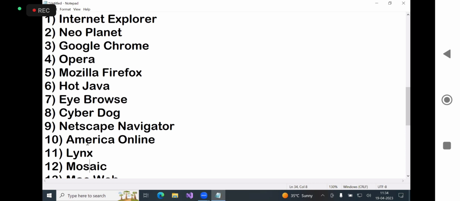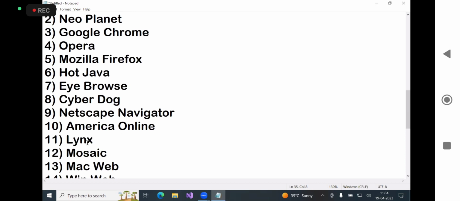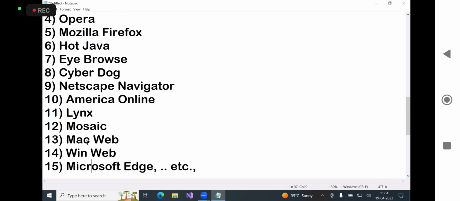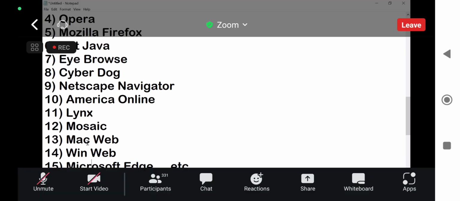Mosaic, Mac Web, WinWeb, Microsoft Edge, etc. If you open Google and type list of browsers, hundreds of browsers come. Any browser can be selected. Java supports any browser.